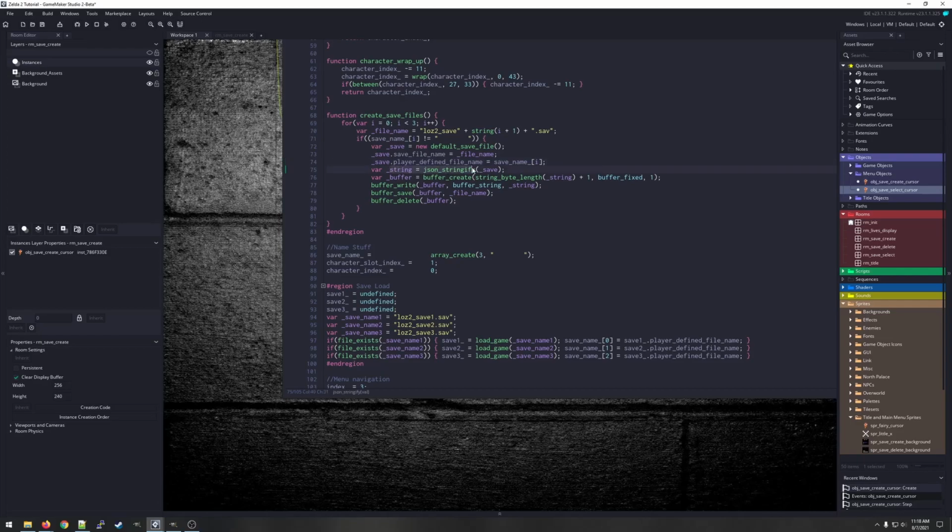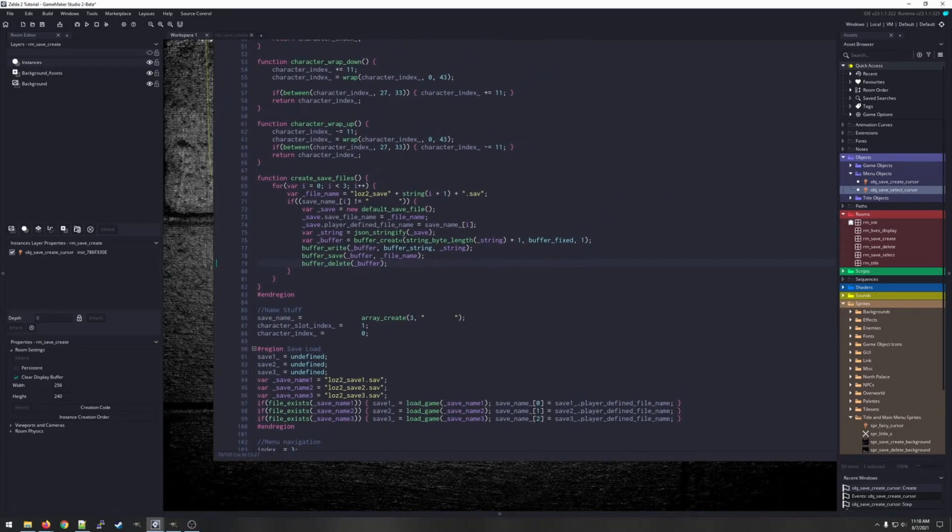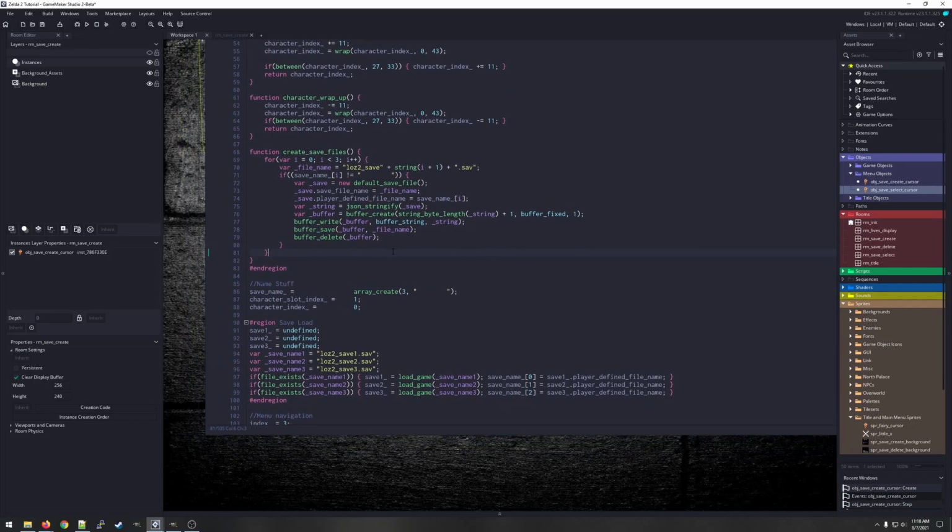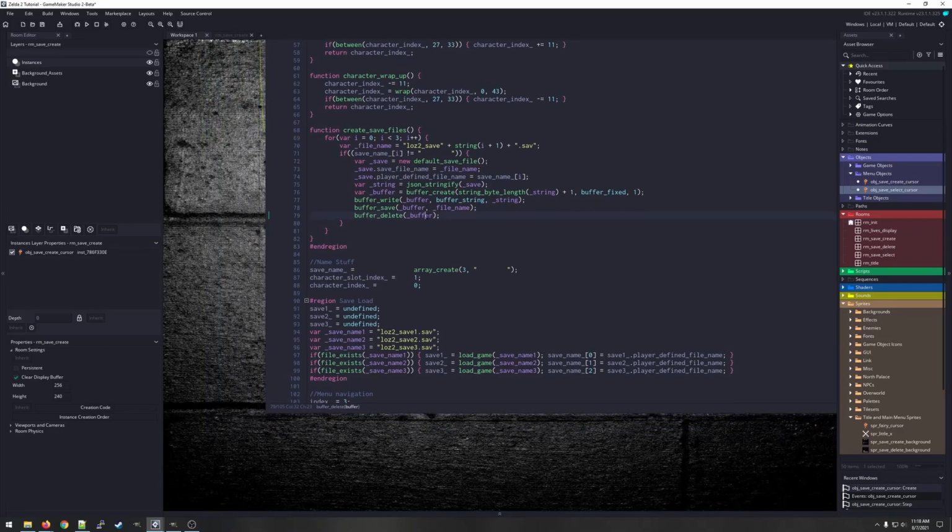Then string JSON stringify _save, buffer create save string. This is basically me just copying out the save function here, except it's now part of here.